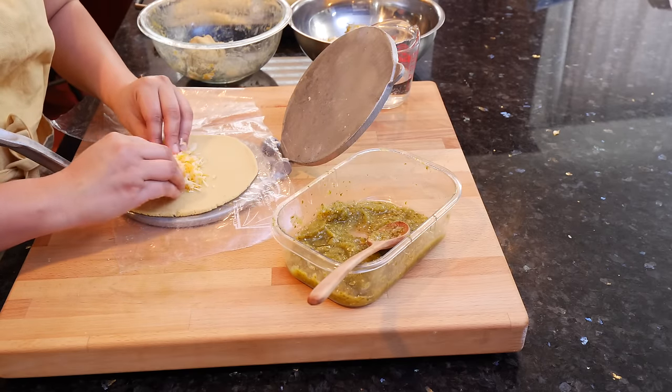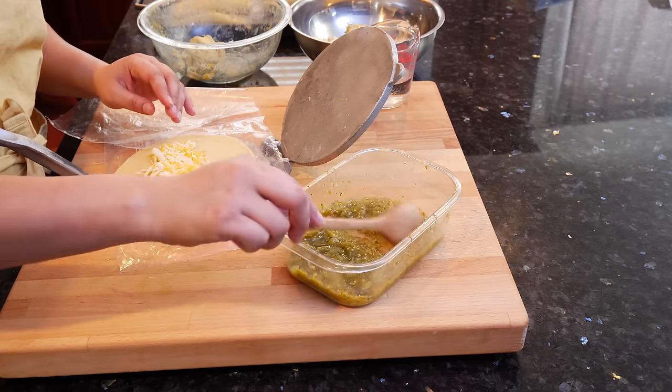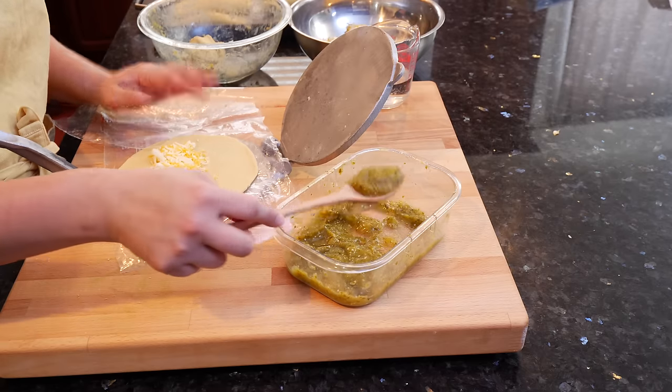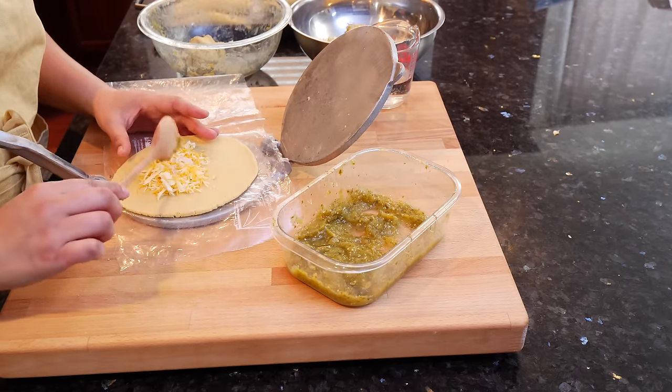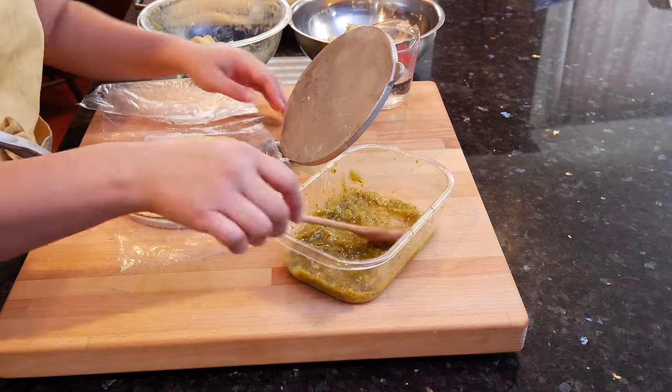You guys know I tend to overstuff my empanadas. On your end, take it easy, okay? Take it easy on the sauce. I wanna, you know what? My eyes wanna eat it all, so they overdo it, okay?